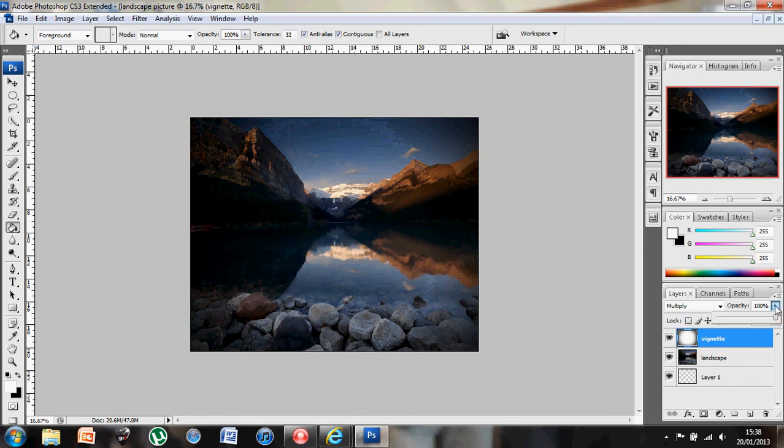You can also reduce the opacity of the layer if you want to take the strength of it off a wee bit. Perhaps it's something that you just want to have a tiny touch of. Now, in some cases the vignette will work and enhance an image, but it's really just a wee thing to play about with to see what you think.